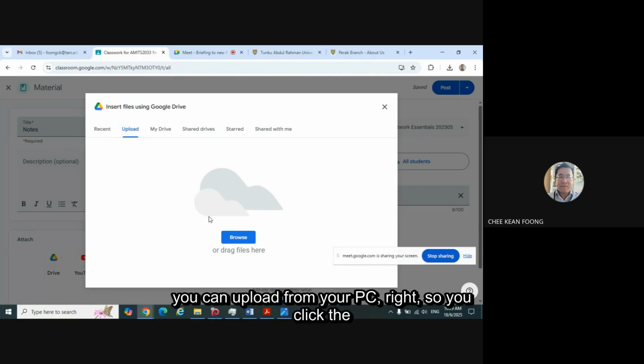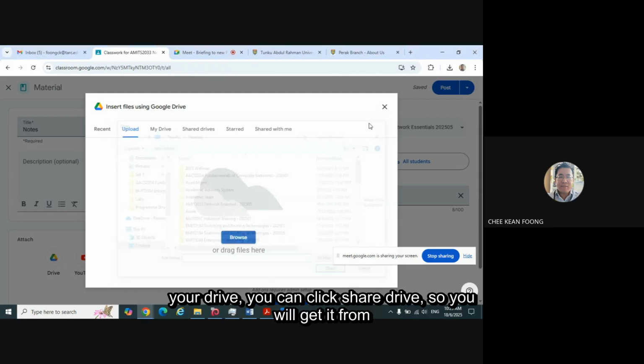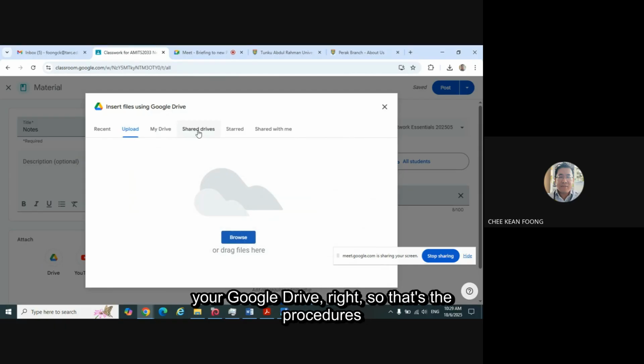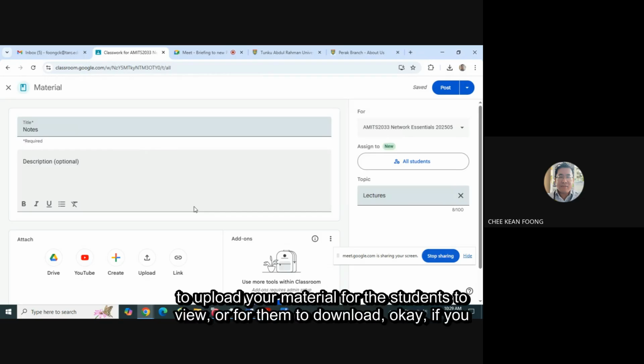You can upload from your PC, so you click browse. If you have it in your drive, you can click here, shared drive, so you will get it from your Google Drive. So those are the procedures to upload your material for the students to view or download.